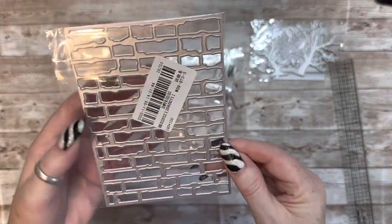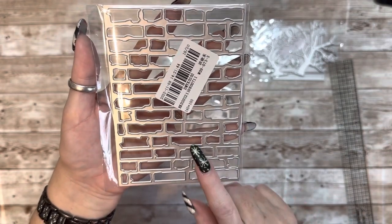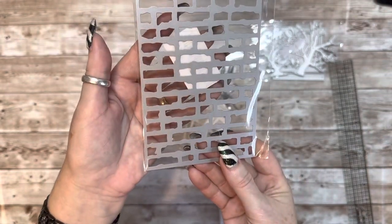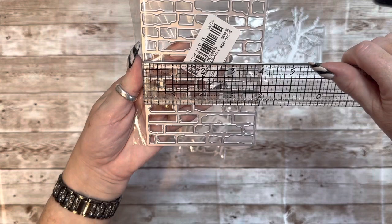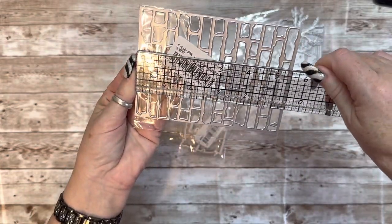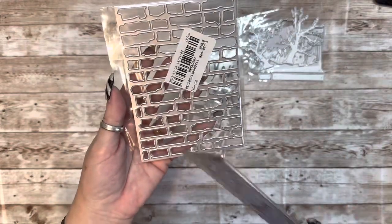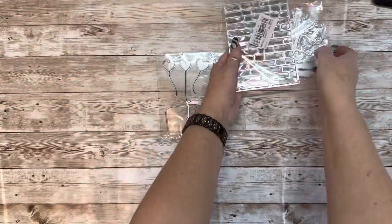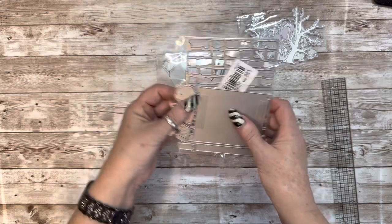And I've always wanted a brick wall die, and here is one. This is a wall background board die. So versatile, and perfect for a card. It looks like 3 7/8 by 5.5. You can tell I've used this ruler a lot. I've got glue all over it. Super fun, can't wait. This brick wall would be perfect right behind your fireplace, wouldn't it? Neat idea.